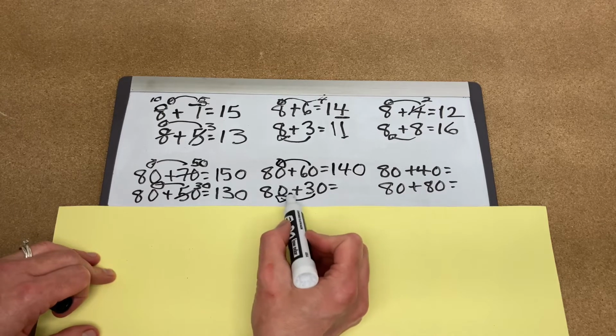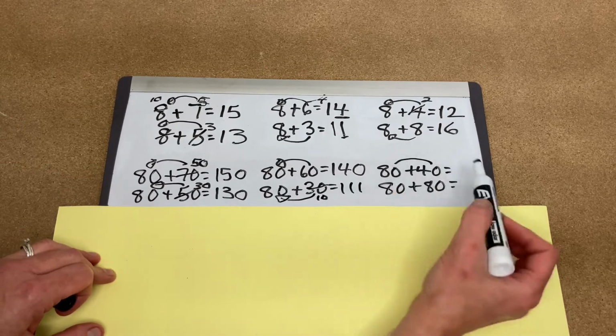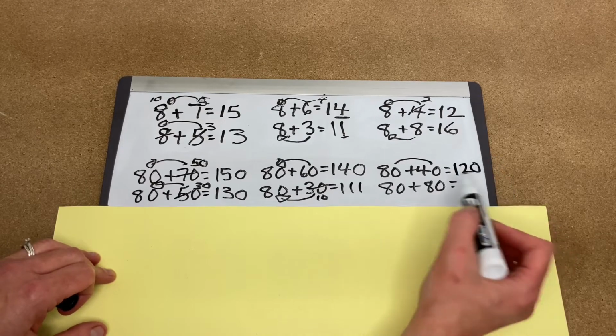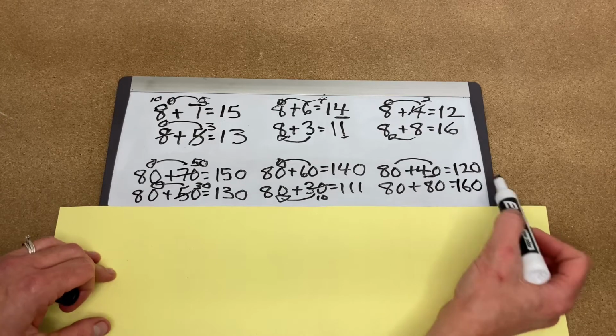30 gives 20 with 10 left over, making it 110. 40 gives 20, with 20 left over, making 120. 80 plus 80, we give 20 for a total of 160.